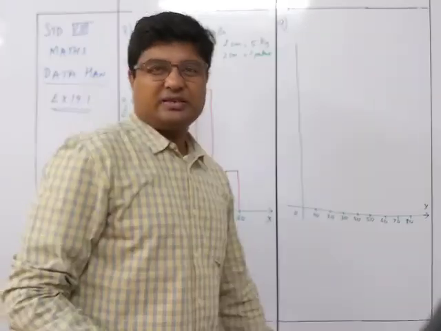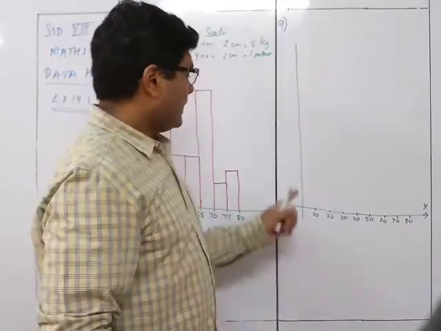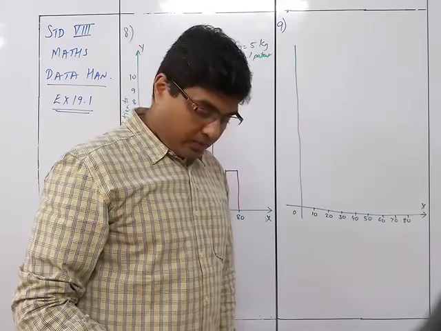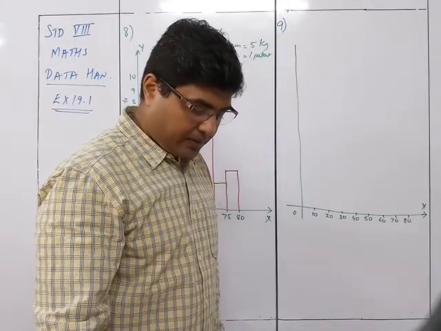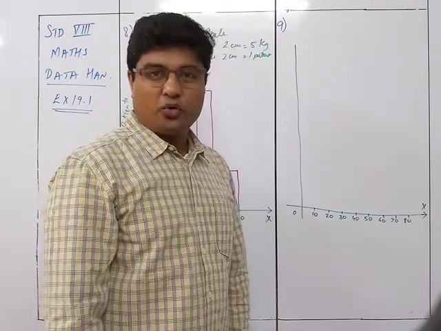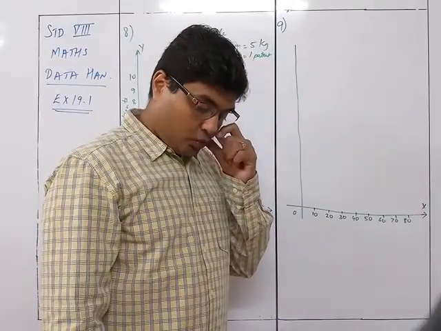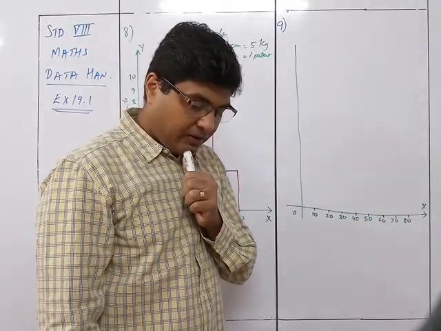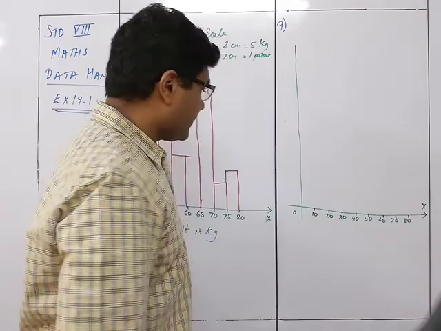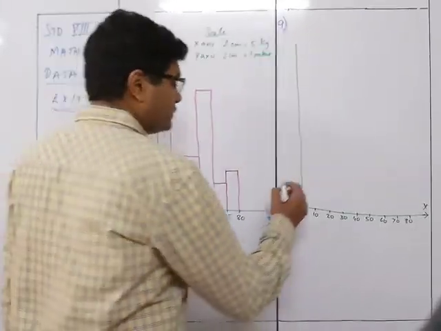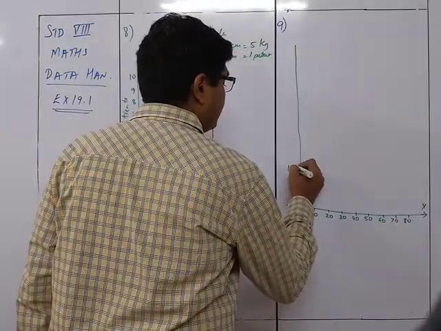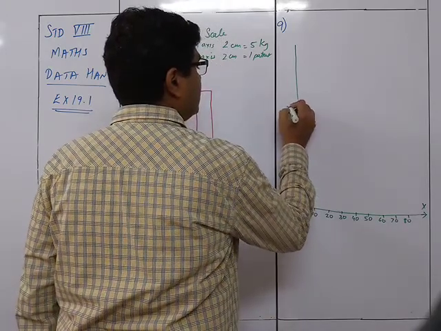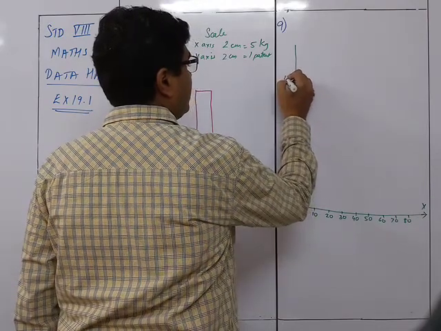Since it is 36, I think you have got 18 lines over here, but if you are not having 18 lines, then we can do something else. We can take up the difference of 4. Otherwise I would have taken 2 to each: 2, 4, 6, 8, 10. But here 2, 4, 6, 8, 10 looks slightly difficult, so we'll do one thing. We'll take it as 5, 10, 15, 20, 25, 30, 35, 40.